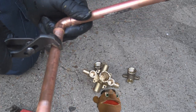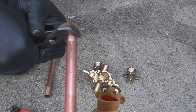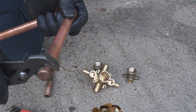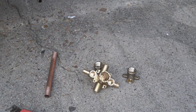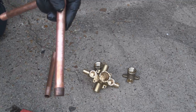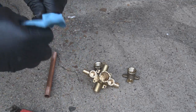And what I'm doing here with these channel lock pliers is I'm kind of egg shaping the pipe fitting and the pipe itself so that when I do go twist that pipe, it locks in place. So when I do go to solder it or move it around, the pipe won't fall out of the fitting. It's jammed in there pretty good with the egg shape. And here's my rag that I'm using to wipe it clean.